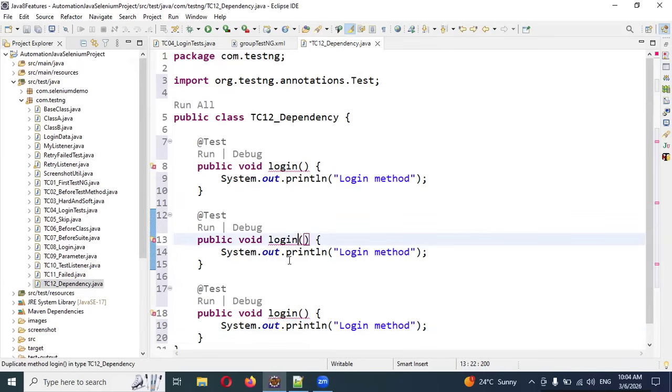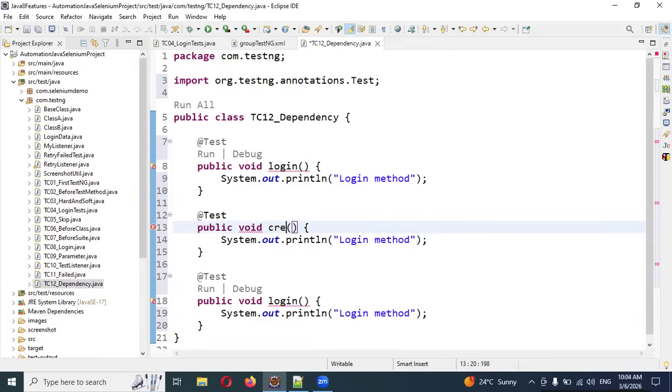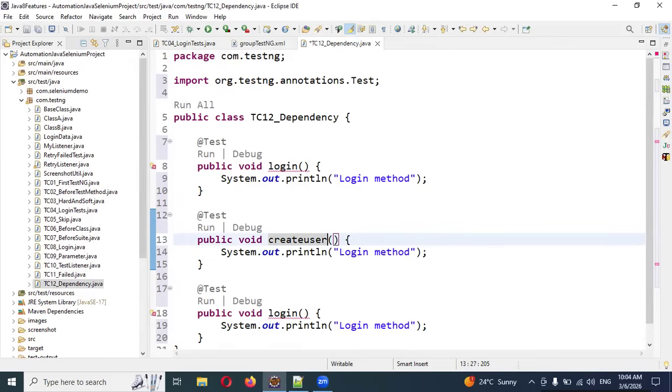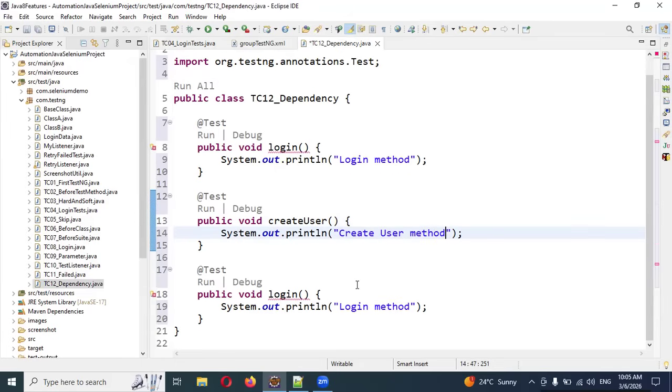After login I need to create the user, so I name it create user, and here also we mention the create user method. Then I'm going to use delete user, the delete user method.